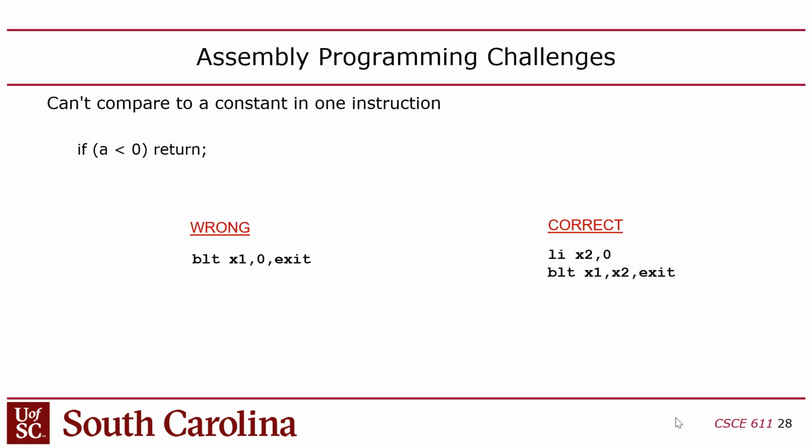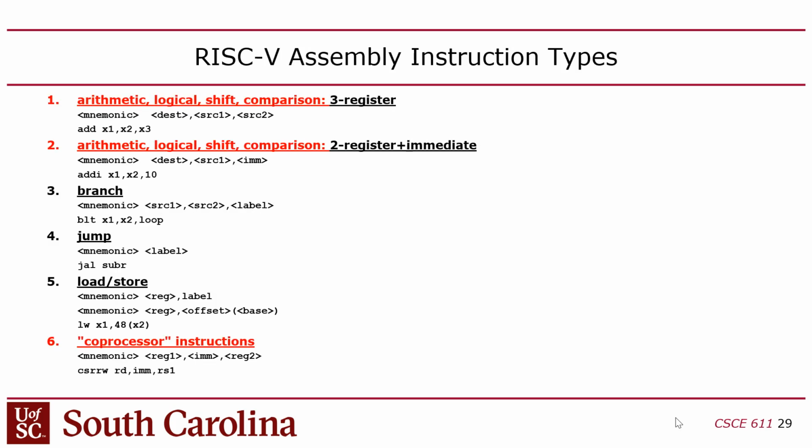And then the other thing that always irritates students in this class is that you can't compare anything to a constant in one instruction. You just can't say if register 5 is less than 10. You can only compare two registers. So you have to preload the thing you want to compare against, and that's really irritating because a lot of for loops have constant bounds, right? But no, you have to do multiple instructions for that.